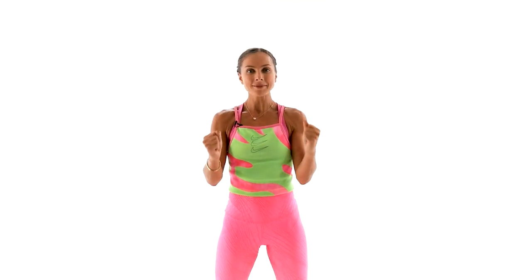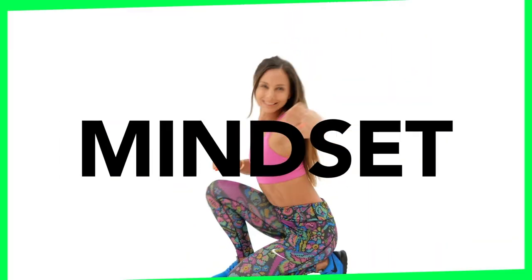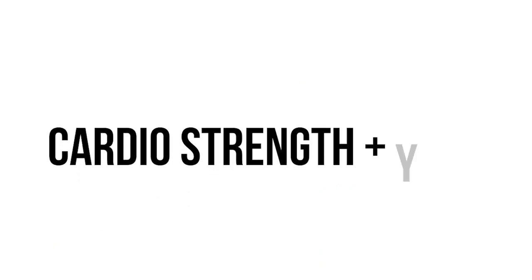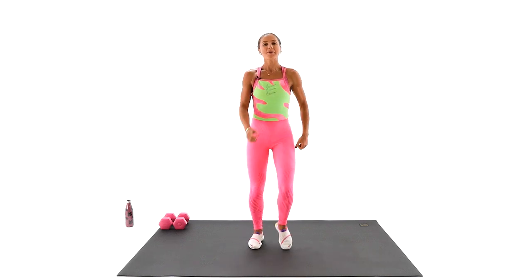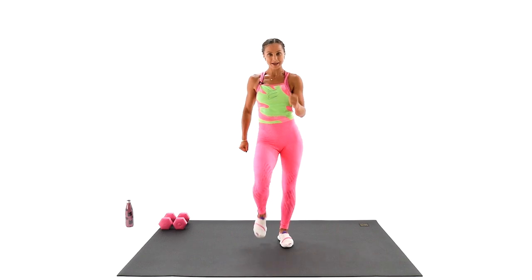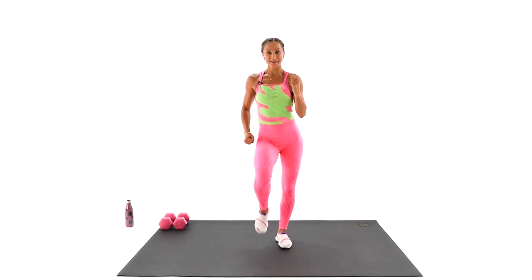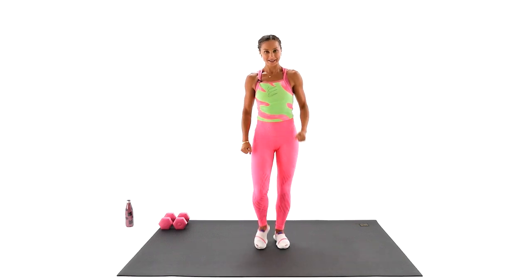Guys, grab your water and let's begin. Alright guys, let's begin with a good quality warm up. March it out for me, let's go. All the way. Give me good quality marches. Let's wake up the body, bring the temperature up so we can safely and effectively burn those calories. March, march, march guys, good.